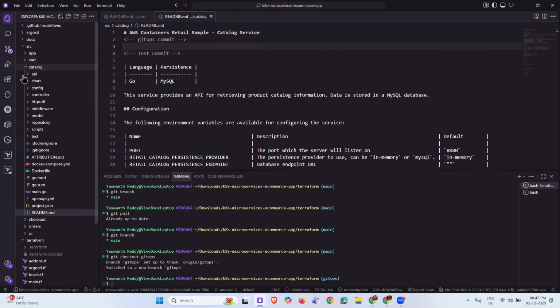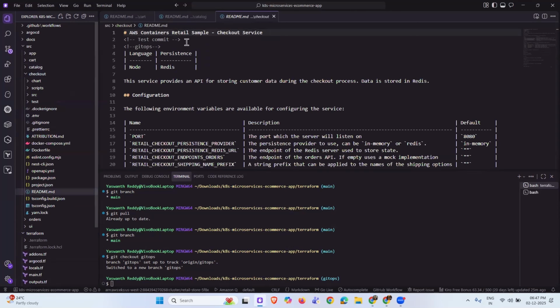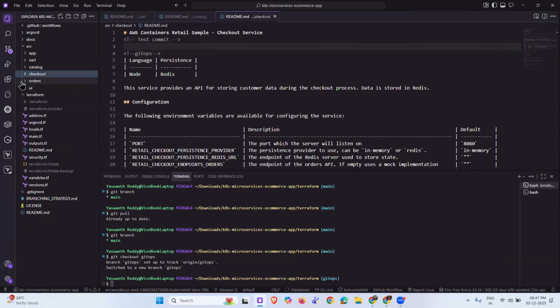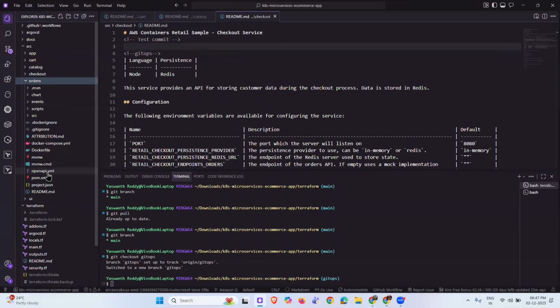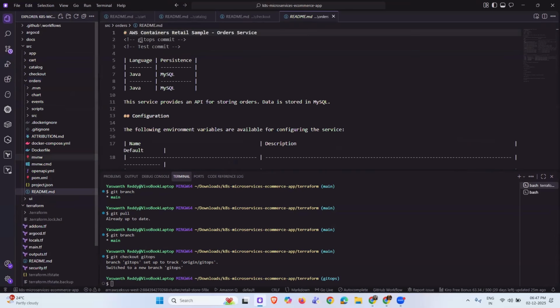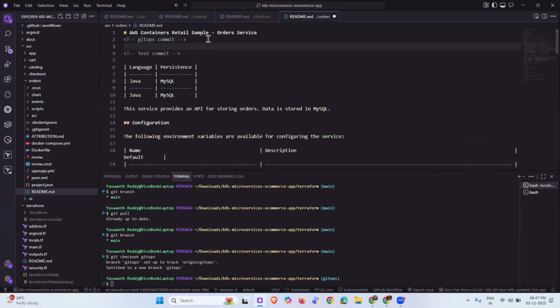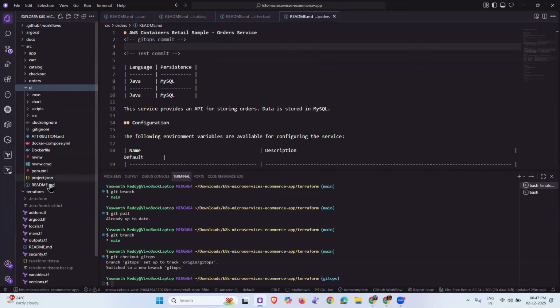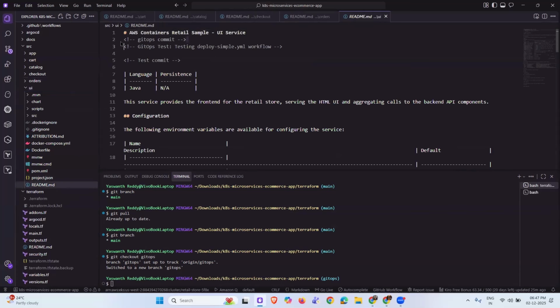Then the checkout services README file, it's done. And order services README file, it's done. And UI README file. I made some changes.